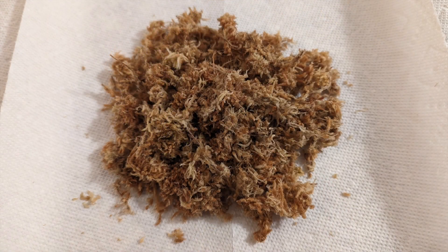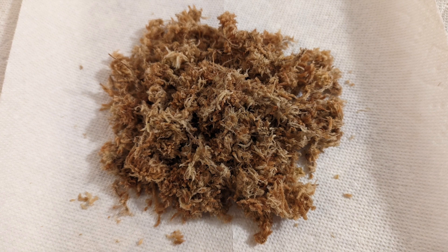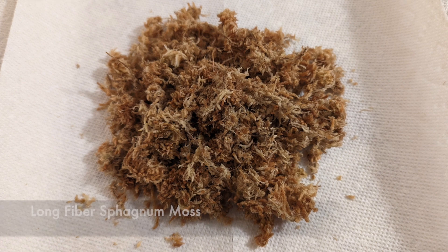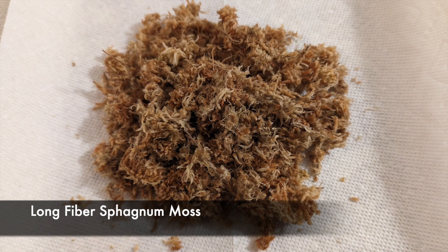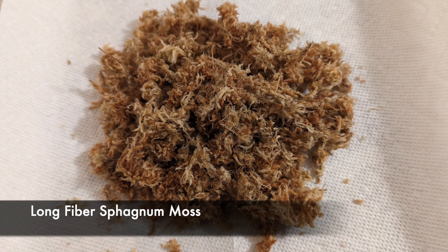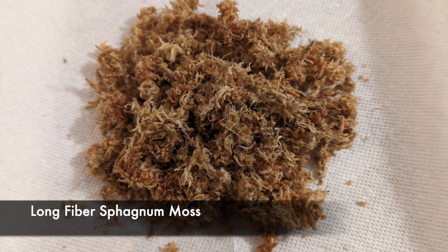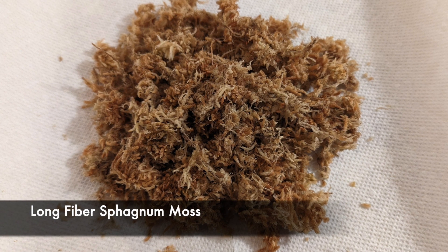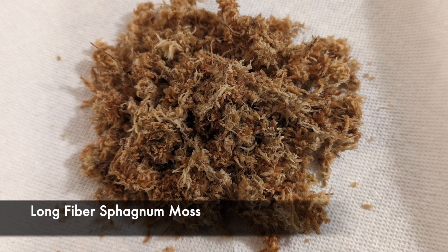Next I want to talk about the type of media you use. Since we're not actively watering our plants, this is going to be the primary way that you can control moisture. The first one is the classic long-fiber sphagnum moss and perlite — a classic mix that works well for nearly all plants grown in the self-watering method. Sphagnum is incredibly efficient at wicking water, so you'll want to be sure to include plenty of perlite, especially for species prone to overwatering issues like truncata. Sphagnum has also gotten quite expensive and difficult to find over the last couple of years, which is what led me to the next media.